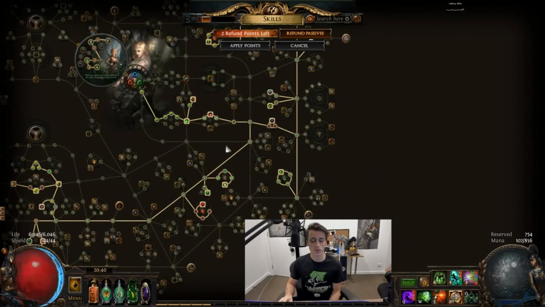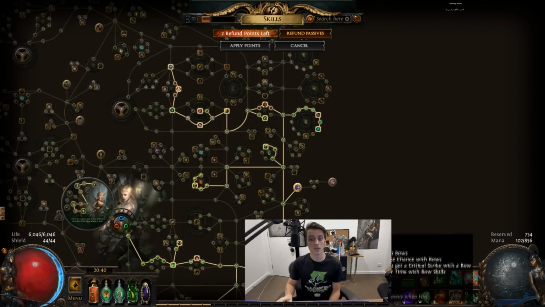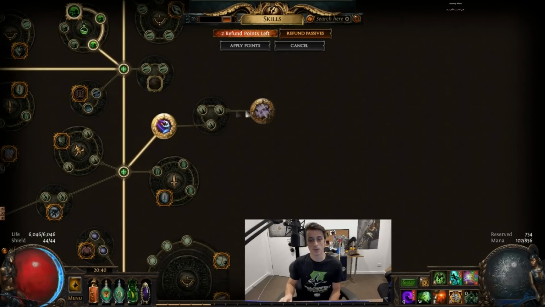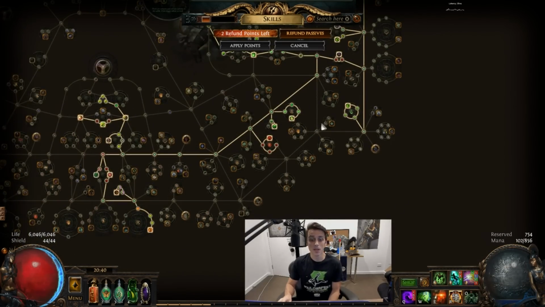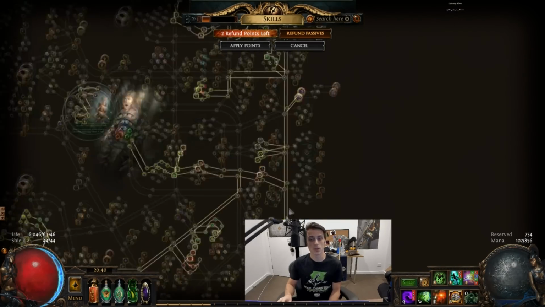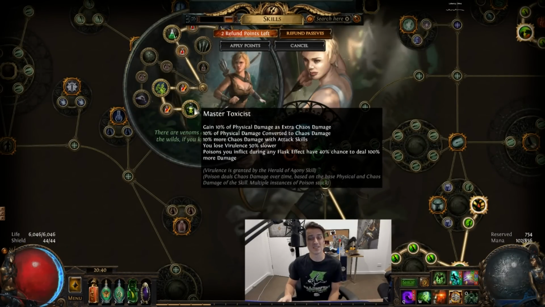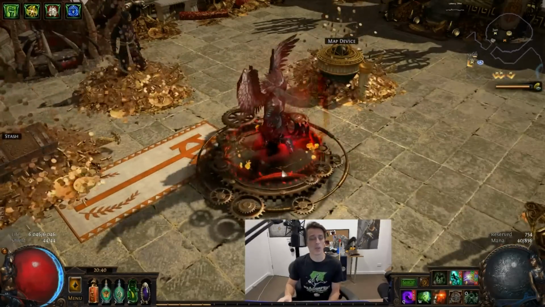The only small differences are that I have started to go for Frenzy nodes as my endgame damage scaling source. However, you don't necessarily have to do that. It's kind of a luxury. You could instead go Phase Aggro, and I might still do that once I start getting into the end game. But that's about it. I will mention that I went up to the Shadow Tree first when I was leveling, so through here and then straight up to the Shadow Tree, and my first few points were of course going to Master Toxicist.